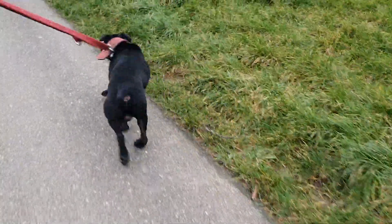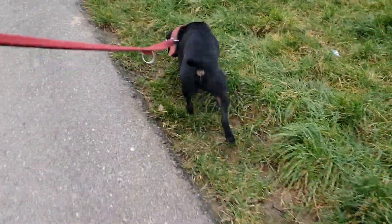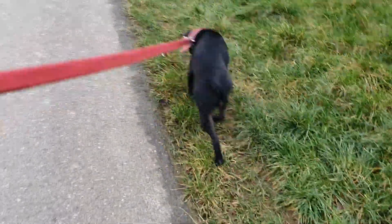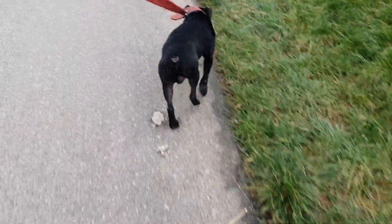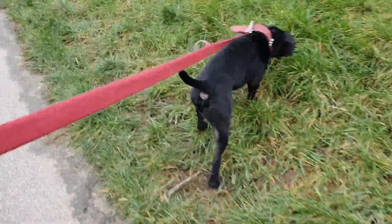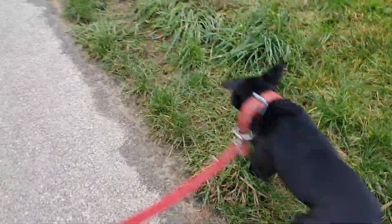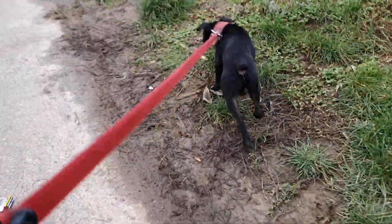Also, if you breed in other breeds — for example, a traditional small-stature bull terrier — you can again increase the genetic diversity of the bull terrier. And as a result, the coefficient of inbreeding is a little bit less in the miniature bull terrier than in the regular-sized bull terrier. That is not the case with the Miniature Australian Shepherd — but now it is the Miniature American Shepherd.